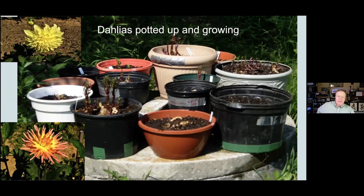Here's a suggestion to use old potting pots of various sorts — some are nursery pots, some are indoor display pots. I don't tend to throw them away; I save them and clean them. If you see duct tape, that's closing up the various holes because I put my dahlia rhizomes away in vermiculite, and the rhizomes always seem to come out better than they went in. Then I take the vermiculite, mix it with a good potting soil, and refill these with the rhizomes and start them. You'll see the dahlias in the upper left and lower left corners that result from good dahlia care — it's a wonderful plant with beautiful blossoms. I hope you grow them.